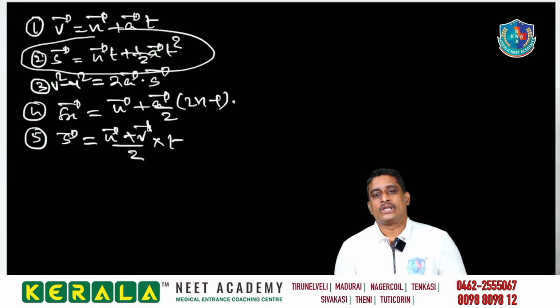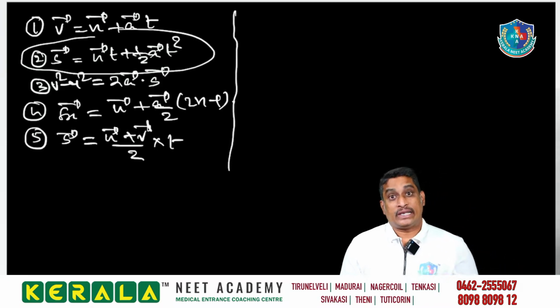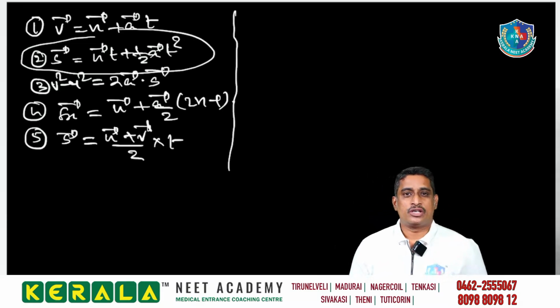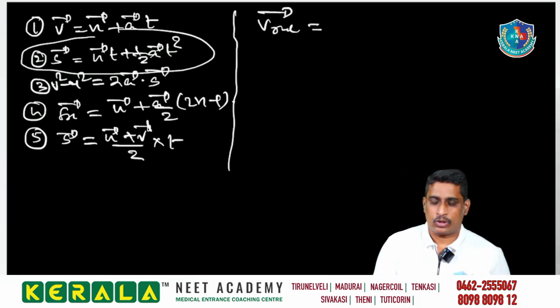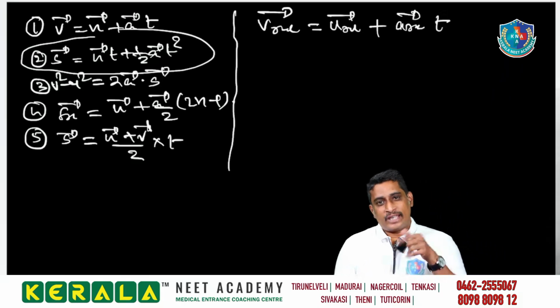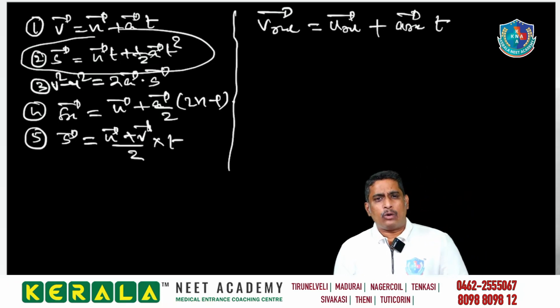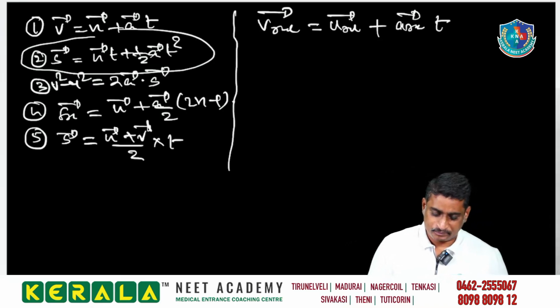We can use these kinematic equations in a relative frame also. If the relative acceleration between the particles remains constant, you can use these equations in the relative frame: final relative velocity is equal to initial relative velocity plus relative acceleration times time taken. Likewise, you can take other equations also in the relative frame. Then how do we use these kinematic equations in deriving different physical quantities? Just 2-3 simple examples I will explain.